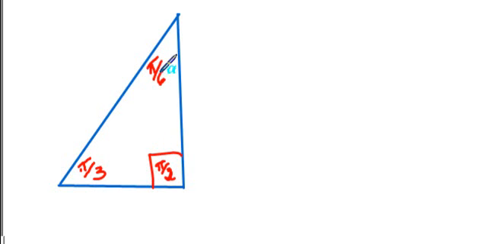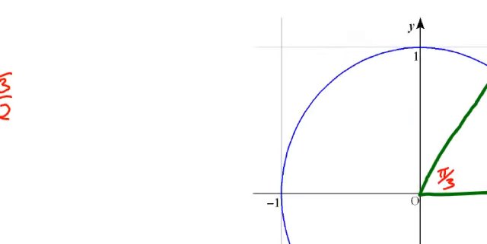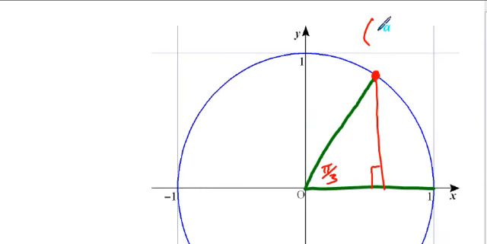And we know from our previous example that the side opposite pi over 6 is always going to have a value of 1/2. And the side opposite pi over 3 is going to have the square root of 3 over 2. And we know since that has a hypotenuse on the unit circle, it has a measure of 1. So in this case, our endpoints are going to be 1/2, comma, square root of 3 over 2.